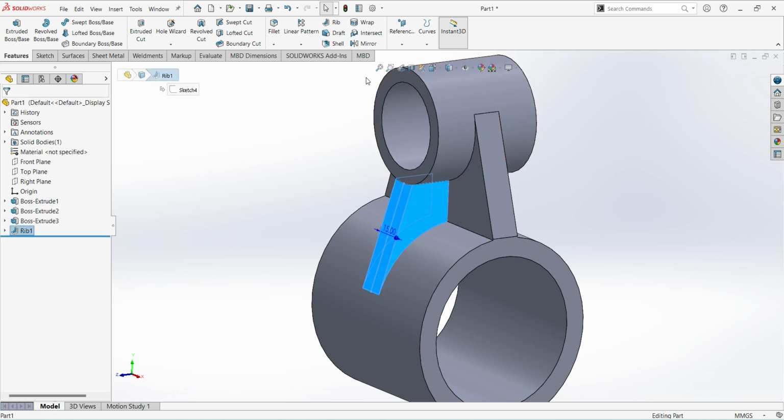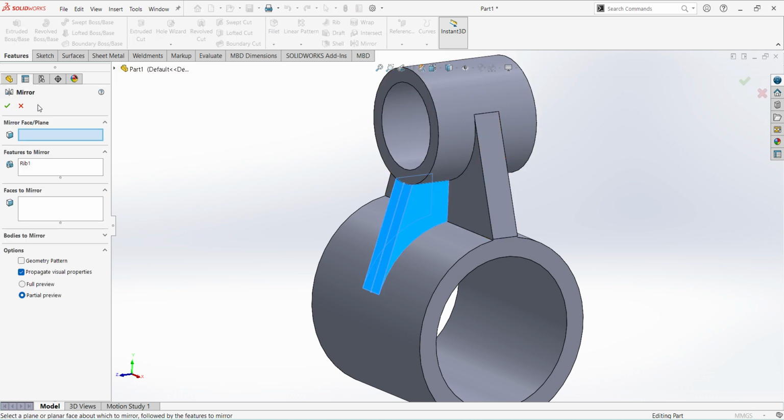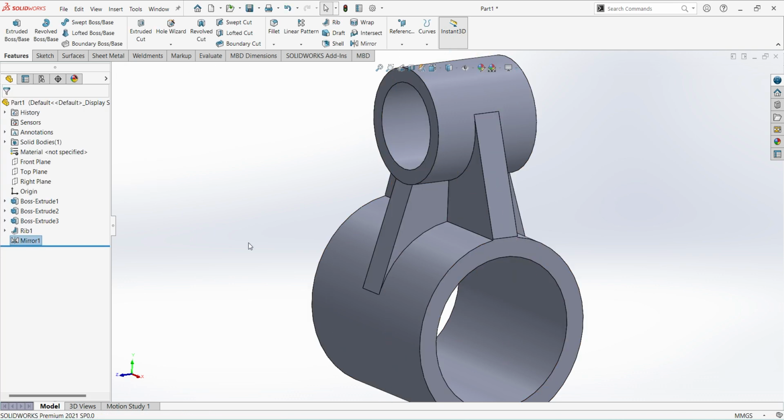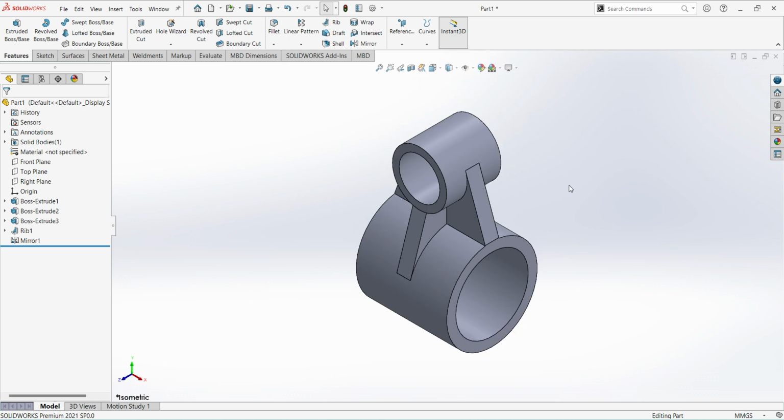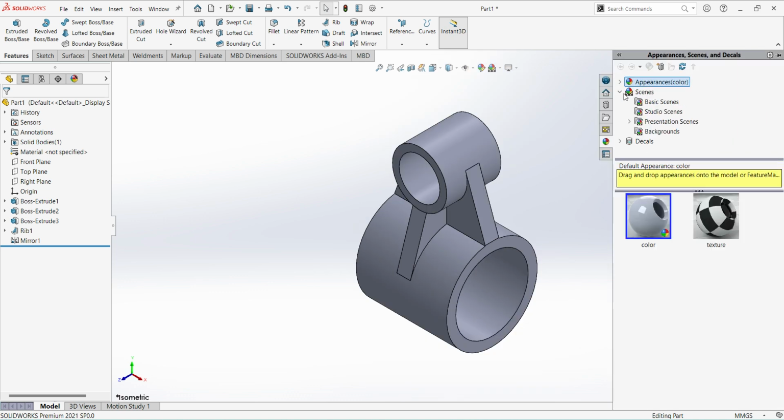Select this rib, mirror about center plane. Control 7 for ISO view, assign material.